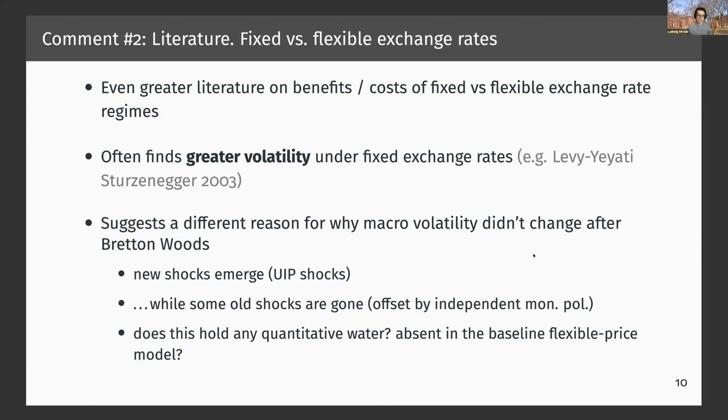And there's obviously a large literature comparing the merits of fixed versus flexible exchange rates. And I think that's a super nice opening to discuss that. And your policy problem might go in that direction, because obviously, under a fixed exchange rate regime, right, you constrain monetary policy, which then should mean, according to some work that's out there, that actually you have more volatility because you can't offset some of the shocks that are hitting you. And so that almost goes the opposite direction, right? According to those theories, you should see a decline in macro volatility. And so I think it would be nice to speak to that.